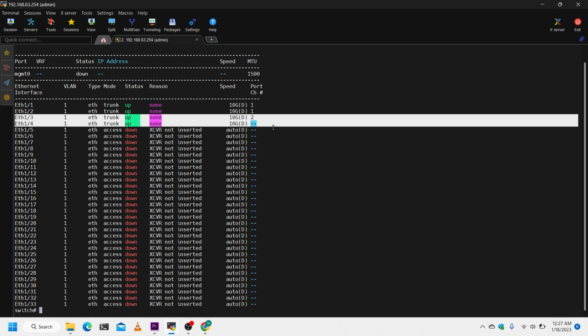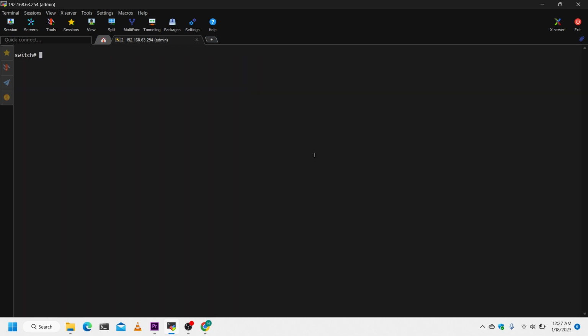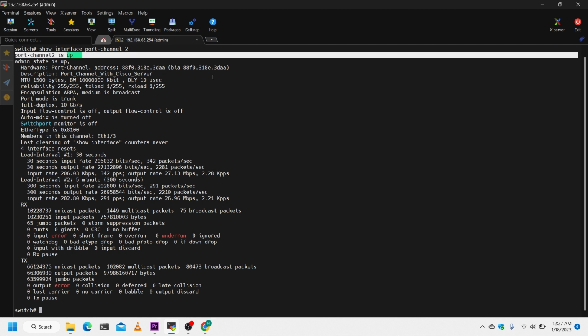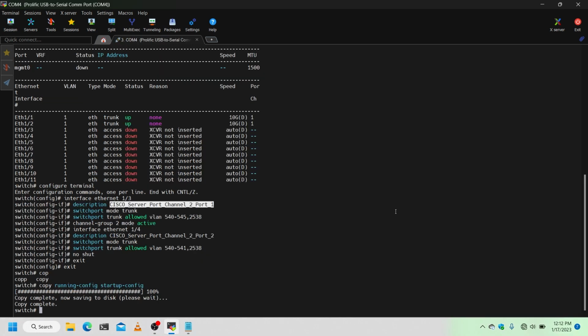Interfaces are up, and my port channel interface is also up. So this is how you can create a port channel in Cisco switch.